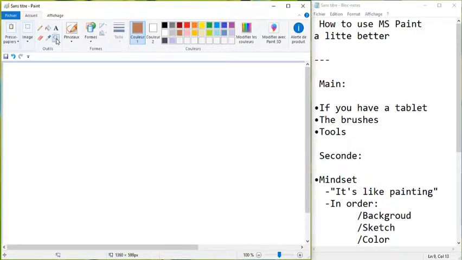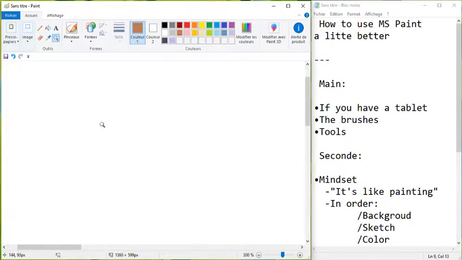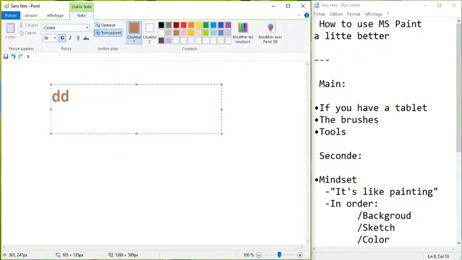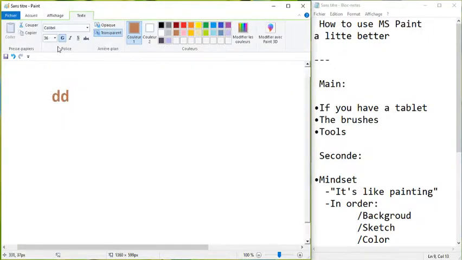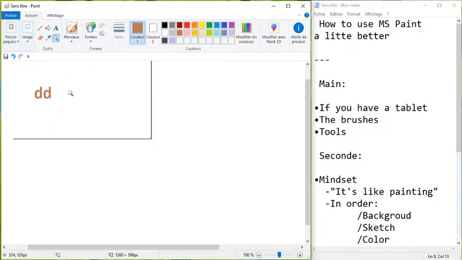The magnifying glass, I'm not sure how it's called in English. Guess I should have found out about that sooner. But you zoom in, you zoom out. Let me just use this as an example. Oh, wow. Can zoom in, can zoom out. Also, what I've just used, probably not going to use that unless you're a meme fucker like me.